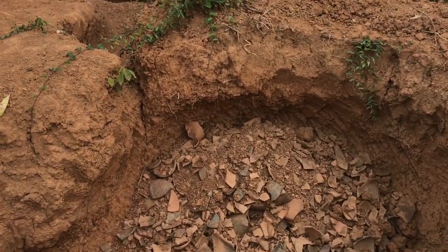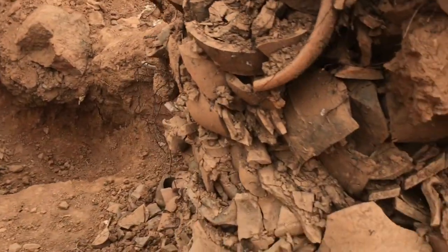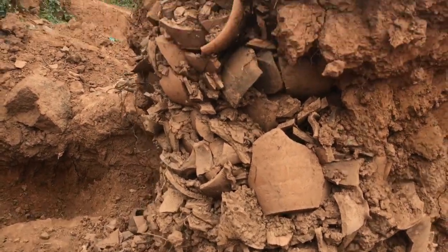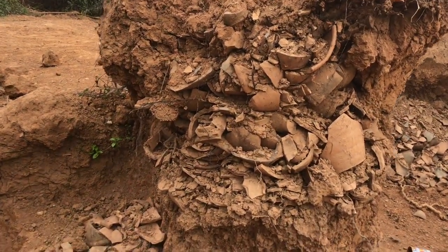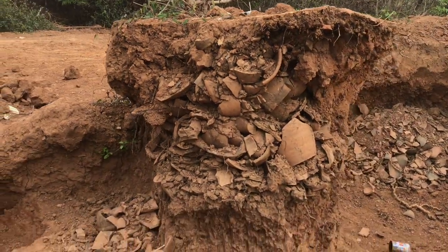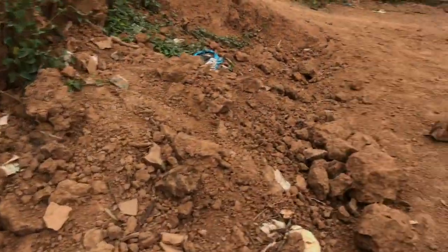It's like a little archaeology dig. Wow, look at all this. They've been doing this here for years. Well, obviously it's been here for 400 years, but look at that. It's like it's cut out of the ground and yet it's actually a pile of pottery. That's mad. It's cool.